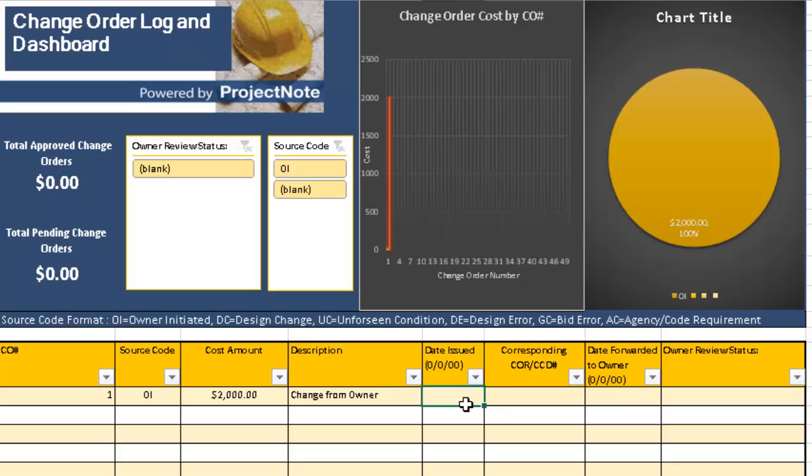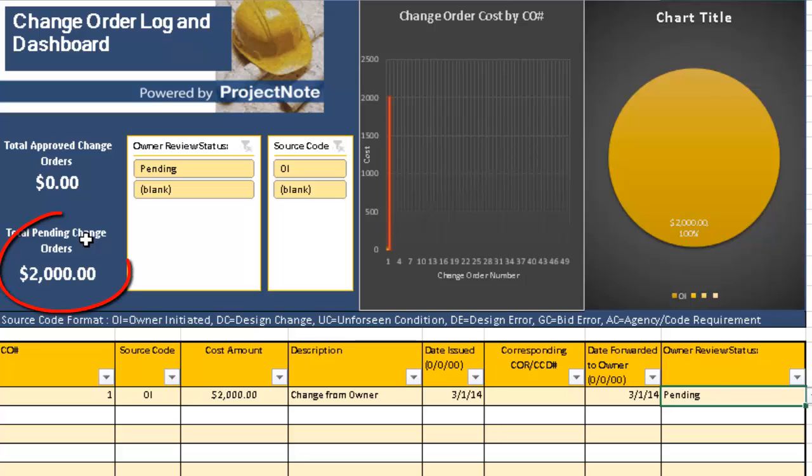The date we've issued it. We can add in any corresponding COR or CCD. We can give the date that it was forwarded to the owner. And we can select the owner review status. Let's mark it as pending.